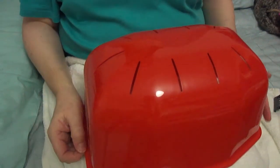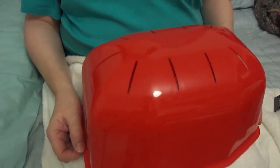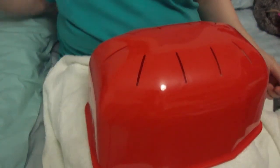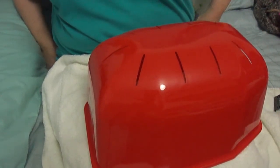So be wary of this. And they've now changed their online description to say it's Pets at Home, so you should know if you're buying Pets at Home or not. If anyone finds out if it's non-toxic, let me know please. So I'm not very happy with Pets at Home at the moment.